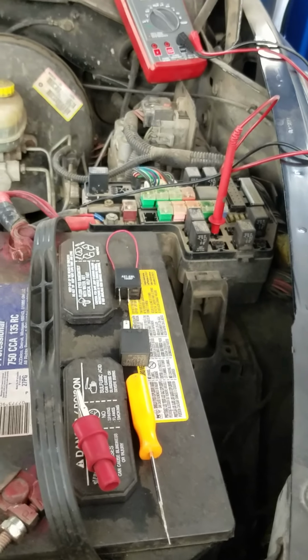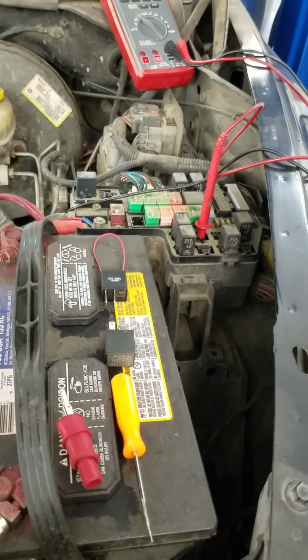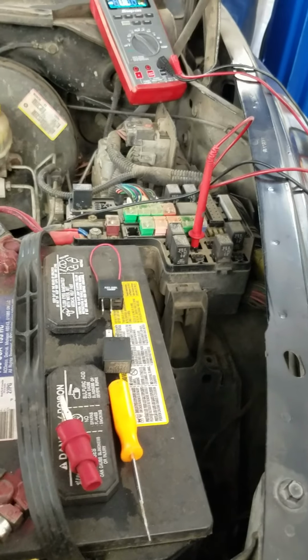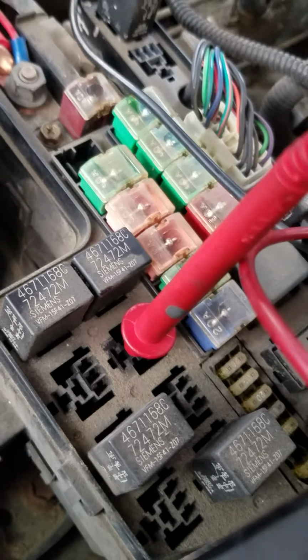Now some vehicles, like some Toyotas and Mitsubishis, have a relay that's built into the fuse box, which is stupid, and this testing does not apply there. So the first thing we do is we pop our top here and we find out where our AC relay is. So right here, where this connector pin is connected, is our AC relay location.